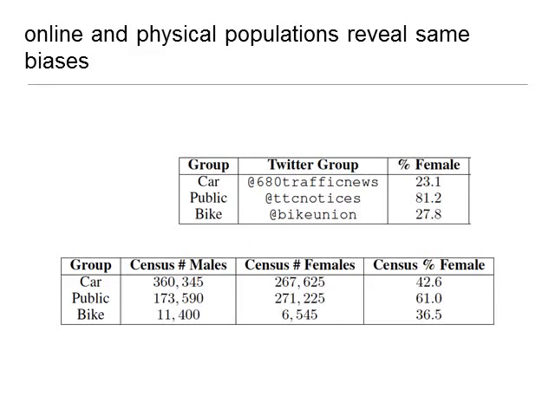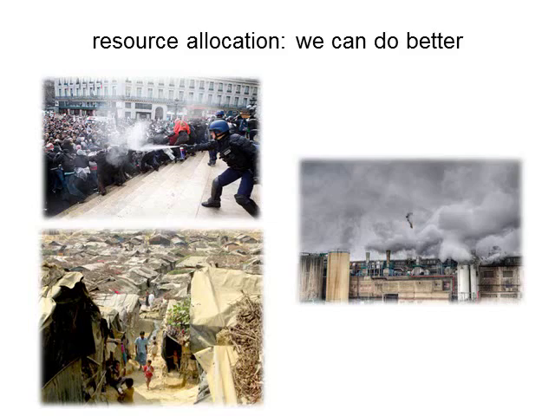So just to close, what I hope that I've shown you is that for the big problems that we face as a civilization, we need better ways of understanding who needs resources, where resources are being generated, and the populations that are engaged in these problems. And my hope is that social media, and more generally online data, is a way of trying to get at some of these to obtain real-time information about the kind of problems that people are dealing with, the kind of resources that are available, and the kind of needs that need to be addressed.